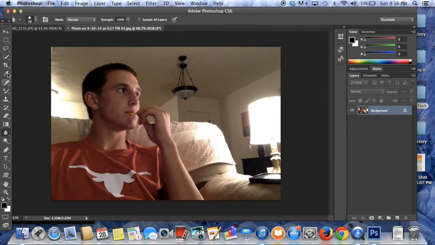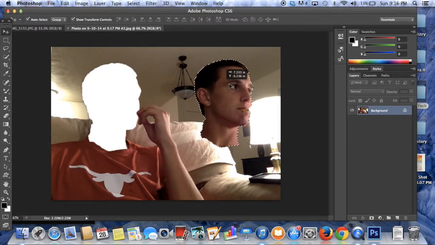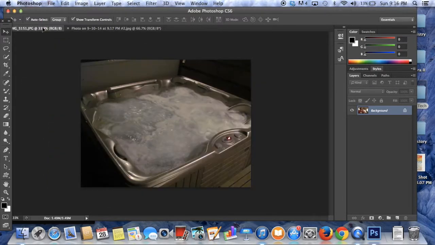Alright, so you go back up to your quick selection tool. Just go around the head, or the part that you want selected, which is my head. And once you get it selected, you just click. So you can just drag it around. I want to just go hover over that. Drag the cursor in there. It doesn't show up, but then once you release, boom, there it is.